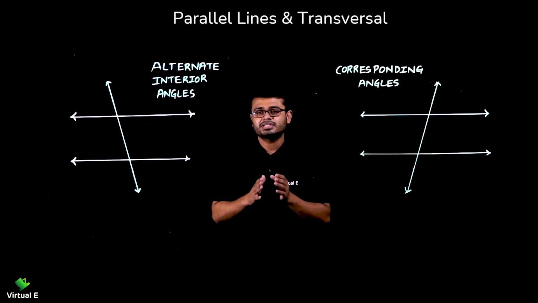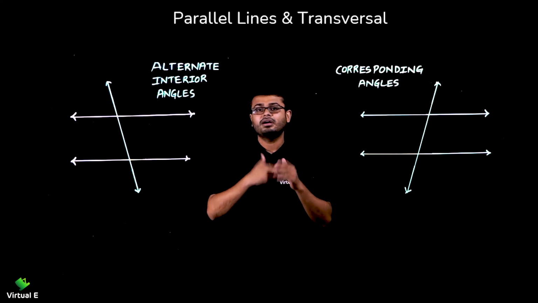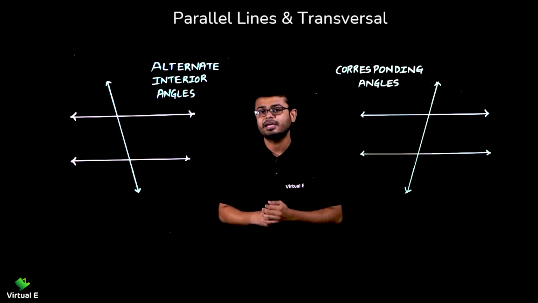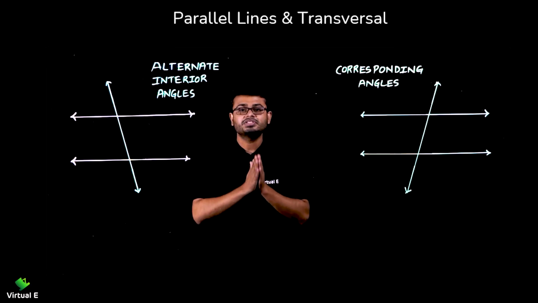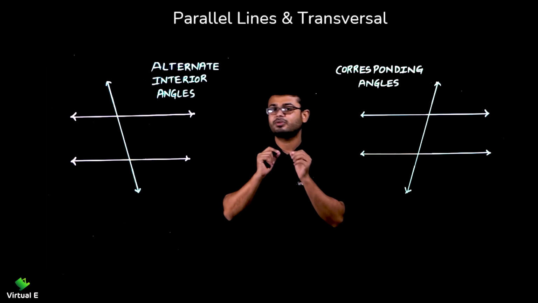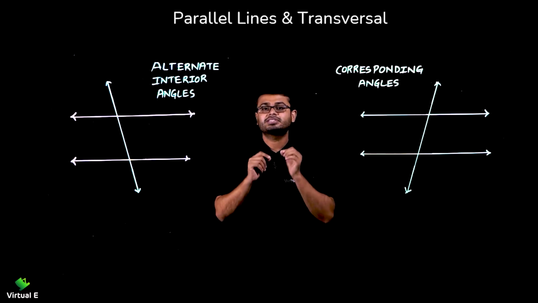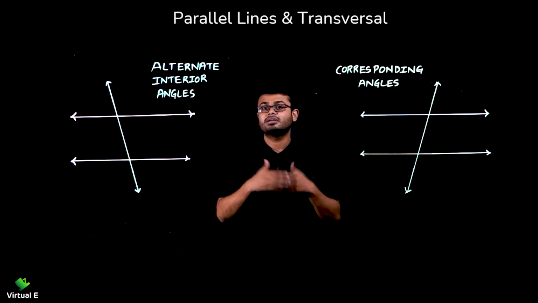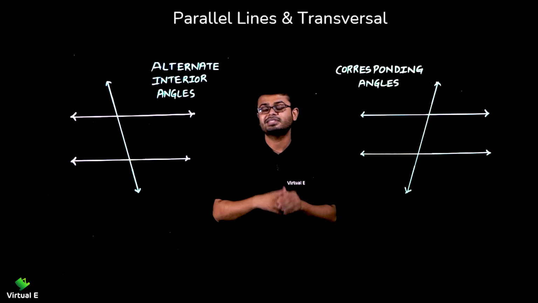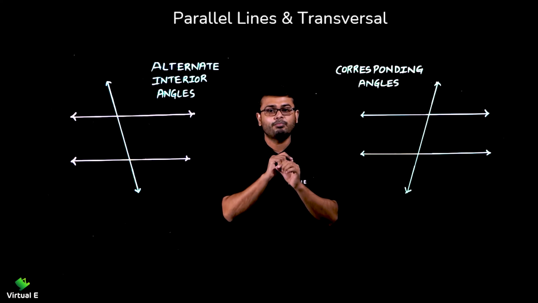So we are going to discuss which combinations of angles are equal, if they have any kind of relation between them. It's very important. These 4 or 5 types of properties related to parallel lines and their transversal are very helpful in the chapters on triangles, quadrilaterals, areas, and circles as well, right? So this is a very important concept. Pay attention well. So let's start.